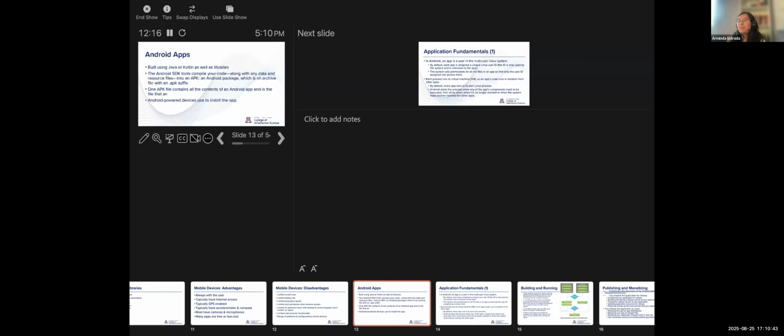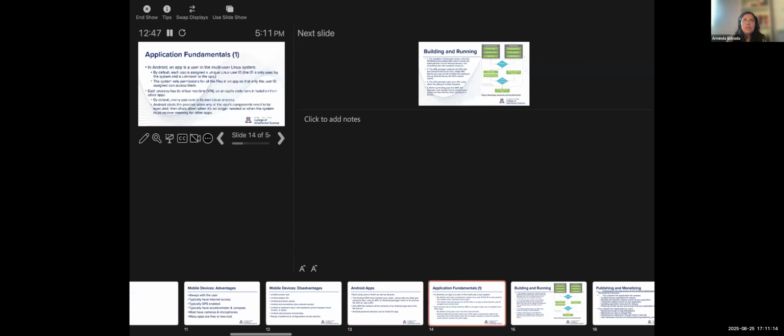The information of this app is not shared with other apps. The files that are written for that app are not shared with other apps, and they get a unique number that not even the application knows. Only Android itself knows. So one APK file contains all the contents of the Android app and is the file that an Android-powered device uses to install the app. So that's the .apk suffix.